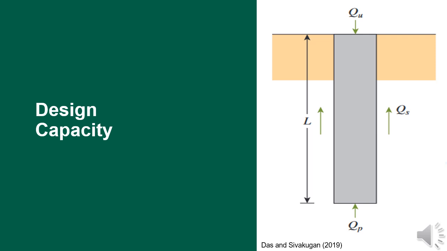There are two main components to capacity for a driven pile. That is the skin friction of a pile and the end bearing capacity of the pile. Skin friction is developed through friction in sand and cohesion in clays, and is the soil resisting the driving of the pile any further into the ground. The end bearing capacity is provided by the force at the bottom of the pile, and provides a pretty substantial component of the pile strength.